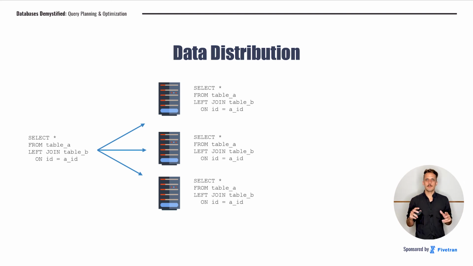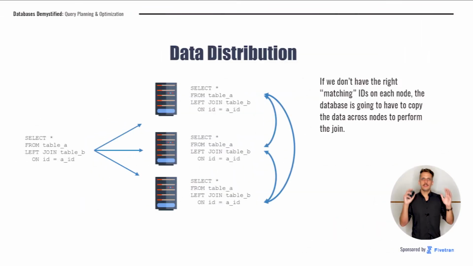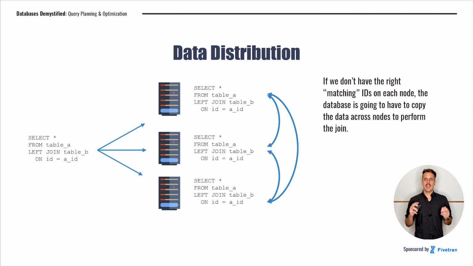In distributed databases, the way the data are distributed across the different nodes can have a big impact on how much data the database needs to process in order to execute a query. In this example, if the data are distributed haphazardly across different nodes, then a join between two tables can end up being very inefficient because the database has to move a lot of data between the different nodes in order to complete the join. Anytime we're moving data between nodes, the query is going to be slow.